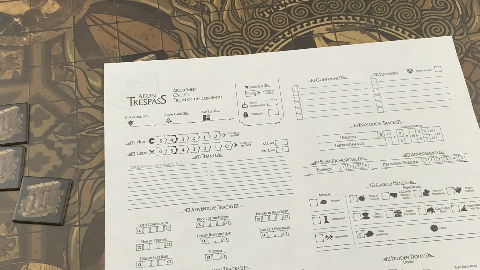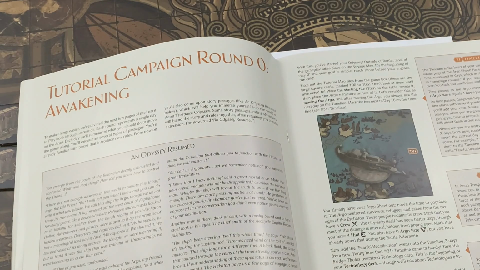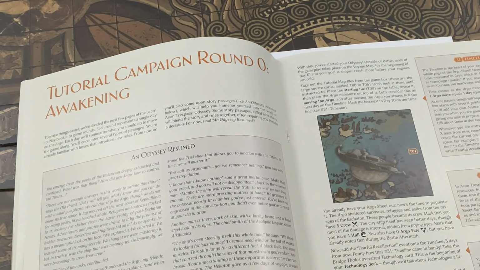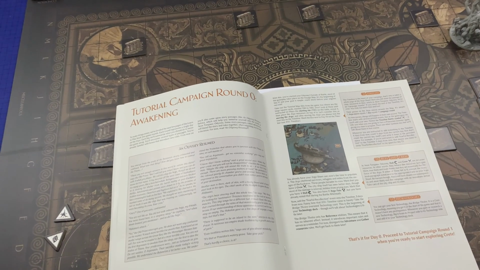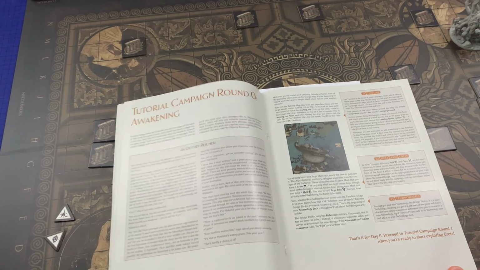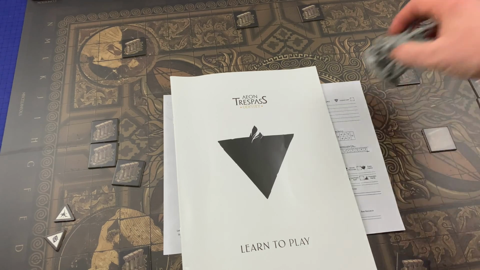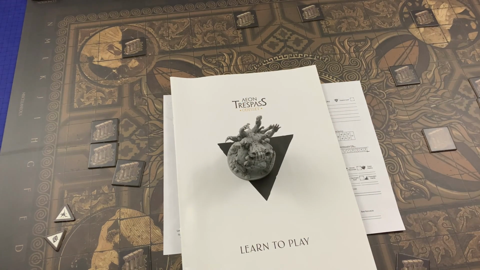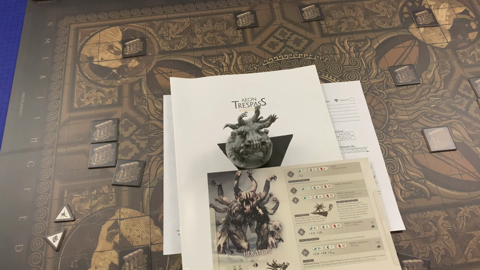And then we would go on to our tutorial campaign where we'll start our voyage and everything, and that I'm going to deal with off camera, but I will bring you some of that as well once I have that figured out. But yeah, that is our first battle with Aeon Trespass. The tutorial battle fighting the Hekaton. That guy was nasty. Hope you enjoy this.